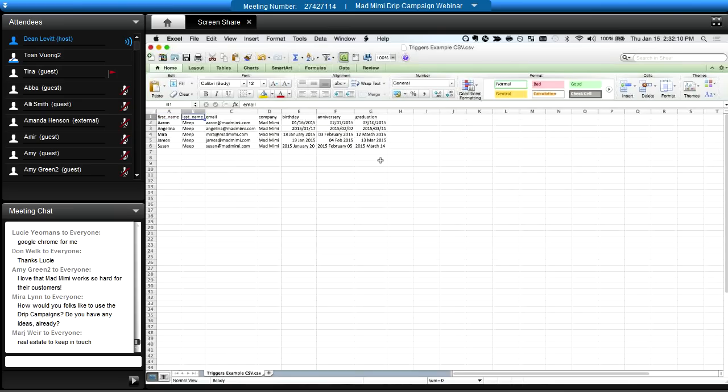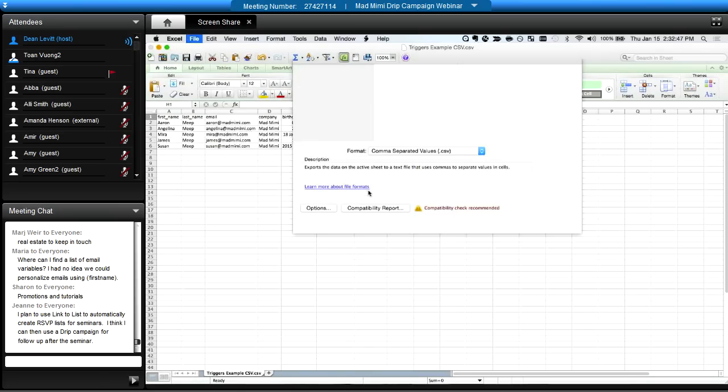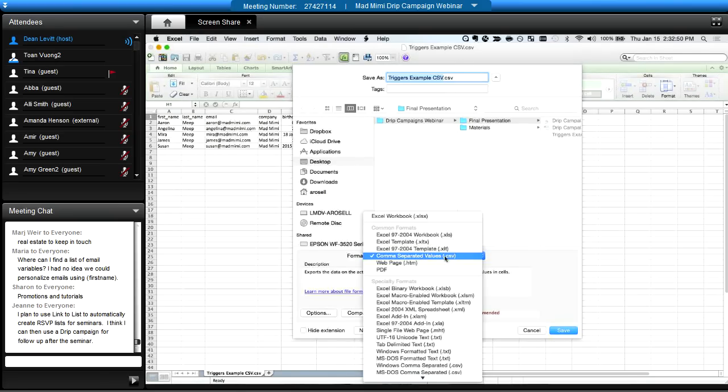So the key things for personalization tags, which are, to recap, when you want to include personal details in an email, like a person's first name or their company name, is to have column headers at the top that use all lowercase, and they actually use underscores instead of spaces. In this case, I just have a few: first name and last name, the email address, of course, and then the custom fields I'm using via CSV file are company, birthday, anniversary, and graduation. Those are all going to come back into play when I show you the triggers add-on at the end. But for now, I just wanted to show you how to make these.